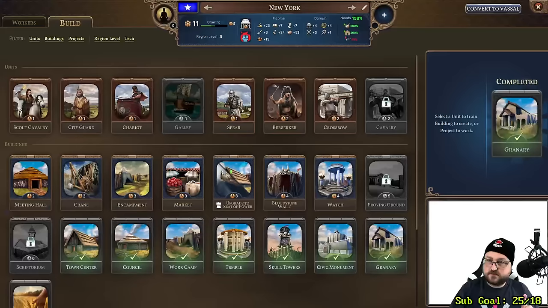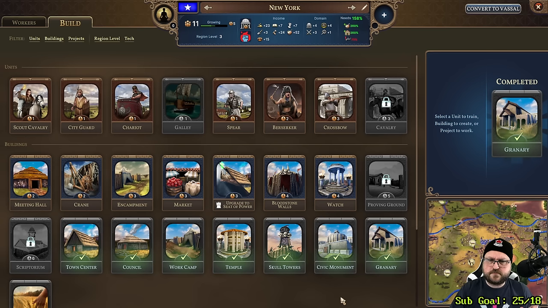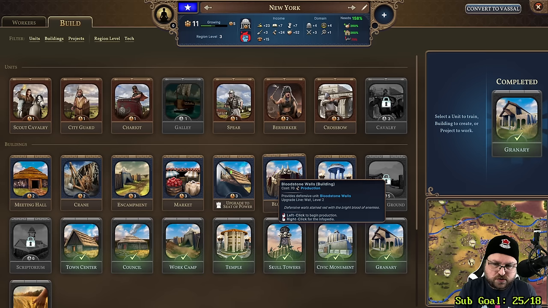All right, speaking of New York, maybe we build the Bloodstone Walls because we can and they're cool. And get a little static defense. They don't really give us anything else other than static defense. And since I've got no threats on my continent other than barbarians, maybe I don't need it. But they are cool, right?